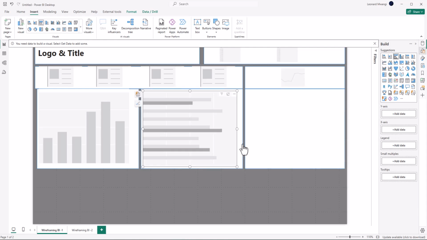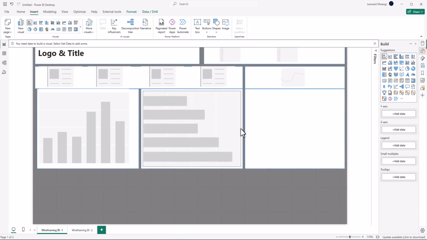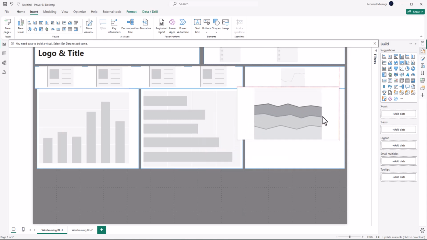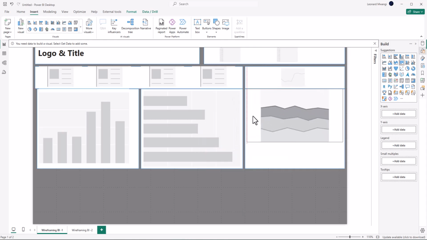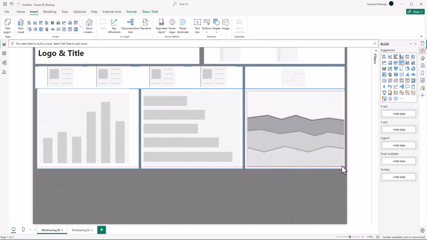And then let's say we want to go ahead and have like an area map here as well. So you get the gist of it. So I can go through this and kind of design how I want this to look, and then share this with my customers so that they can see how the visualizations are going to look.